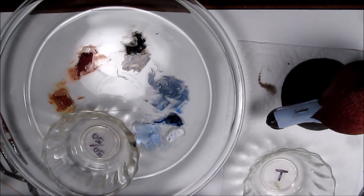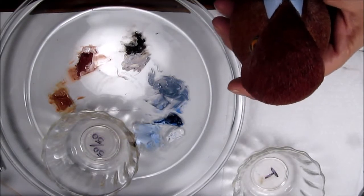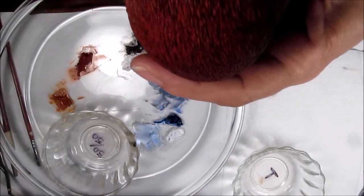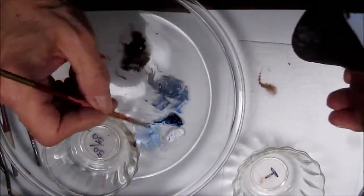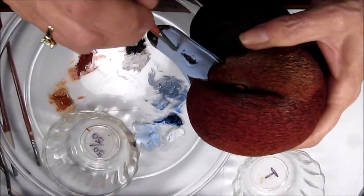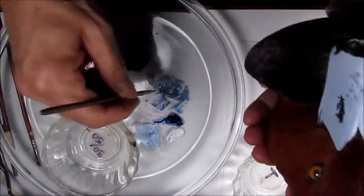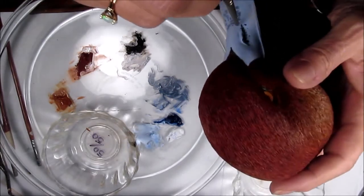Now, as for the darker blue modeling, I'm going to pull out, this is an old brush, but it's going to do what I need it to do. I'm going back to that steel blue. And I'm pounding it in. And I'm rotating this brush as I do it, so it's not all in one specific direction.